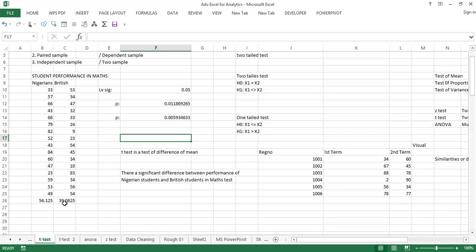You can use the t-test for that. That also will be an independent sample t-test.